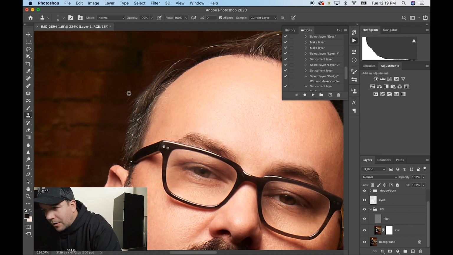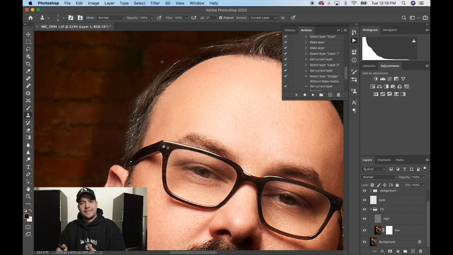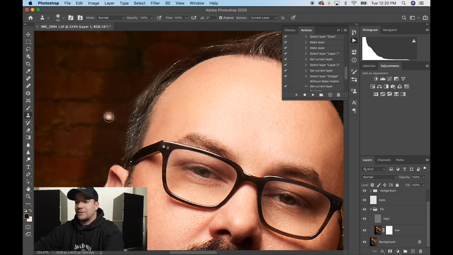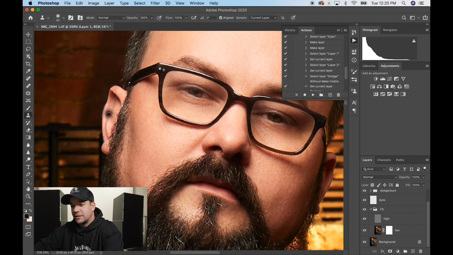I don't want to get rid of all of these because I don't want it to look like he's got a helmet on, but any that are kind of... Same thing as we did with editing the skin. We want to sample from a similar area, because especially with a clone stamp, if I sample from the middle of his forehead and I want to go over here, that just copies it exactly. So you want to make sure you sample something very, very close.